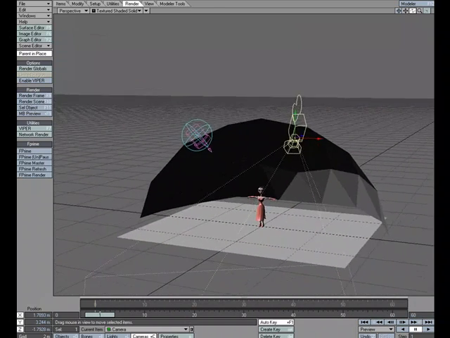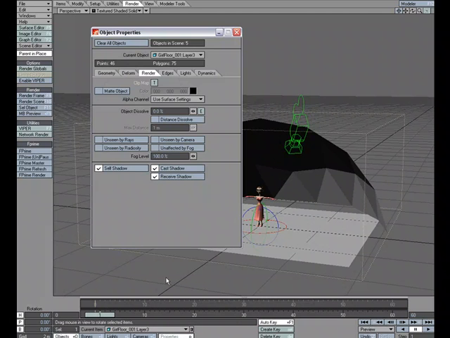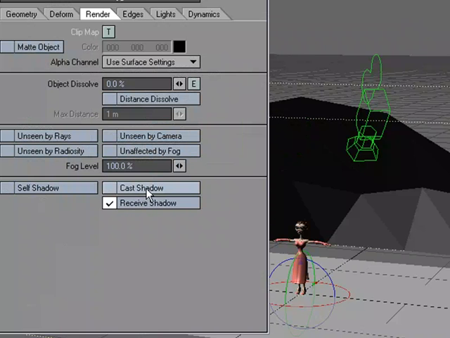But before I do, I don't want to forget about the fact that this is just a placeholder for lights. It's also going to be a great master controller for all of our lights, and I'll explain that in a second. But I don't want this to show up in the render. So I'm going to go to Object, Properties, turn off Self Shadow, Cast Shadow, Receive Shadow. This is under the Render tab. And I'll just make it unseen. I'm just going to turn everything off because I don't want that object to really exist.